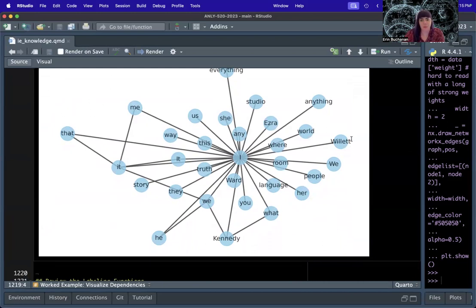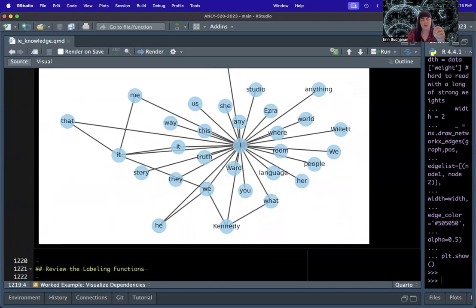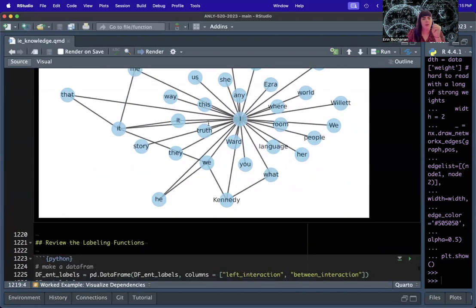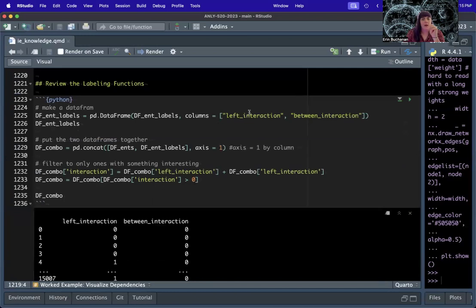So it comes up, we get Willet again. So we do see a little bit more of the characters and pieces of the story. So the first one is about the disappearance of Charles Dexter Ward. Cool. Now, I'm going to do the same thing to my entity column, and I'm going to fix my typo.